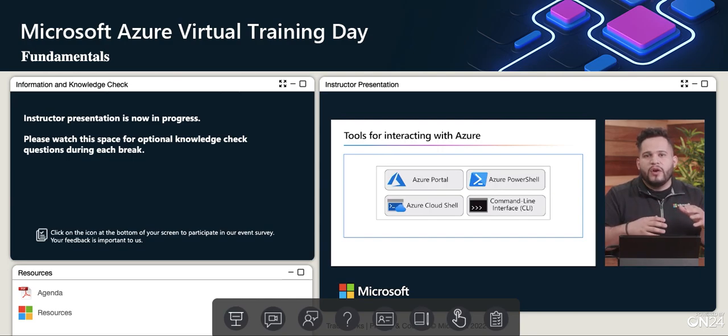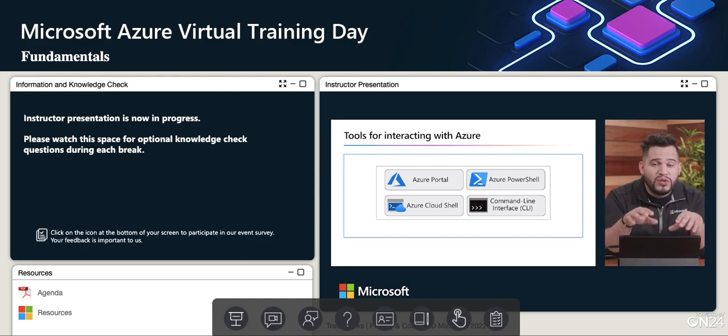Now, so far today, we've been using the portal. This is a web-based user interface where you can access basically every feature of Azure. And the reason why we show the Azure portal is because that's how most users experience Azure at first, okay? It's a very straightforward experience. But as your Azure usage grows and your experience grows and your knowledge grows, well, then things can change. Now, let's say you want to start looking at a more repeatable code-centric approach to managing your Azure resources.